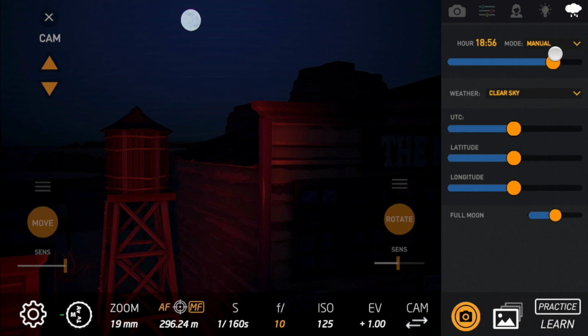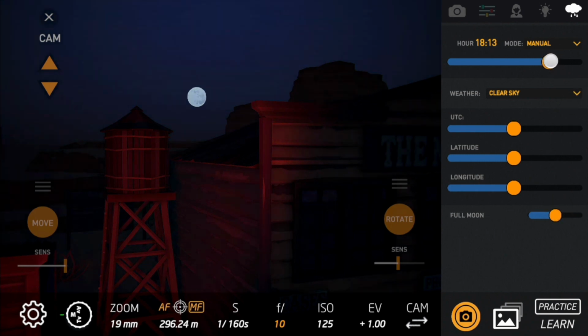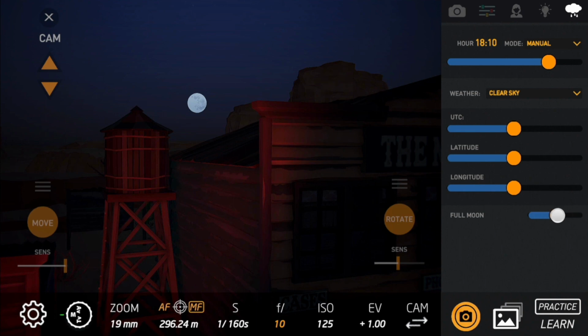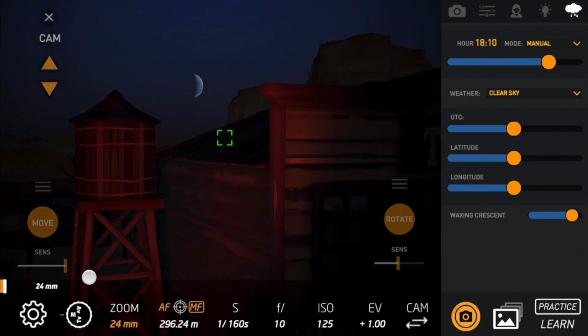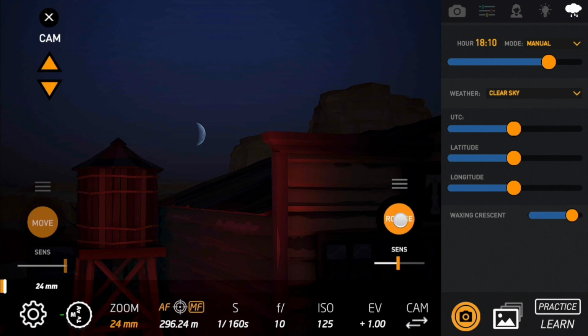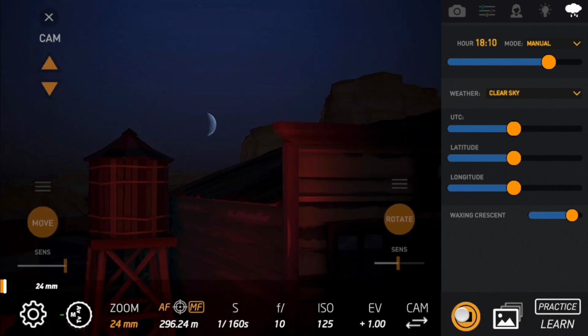What will happen is that you come to the simulator, you place the moon the way you like, and you choose the phase of the moon, and then you have a very beautiful picture to choose and to share with your friends and to say, look, I learned photography, I am doing this composition now, and then take the picture and share with your friends. That's it. Next video we are going to check the gallery system.